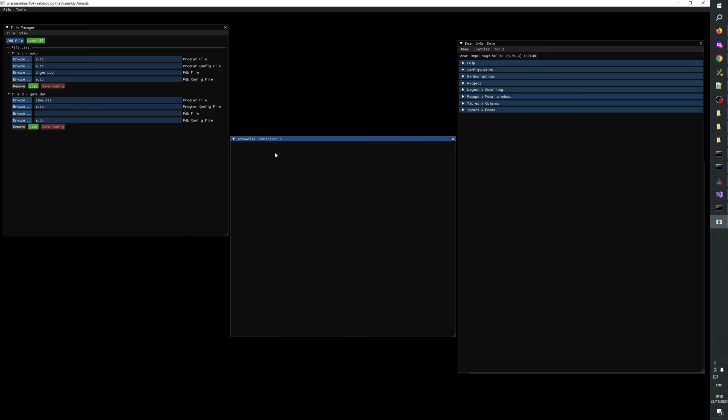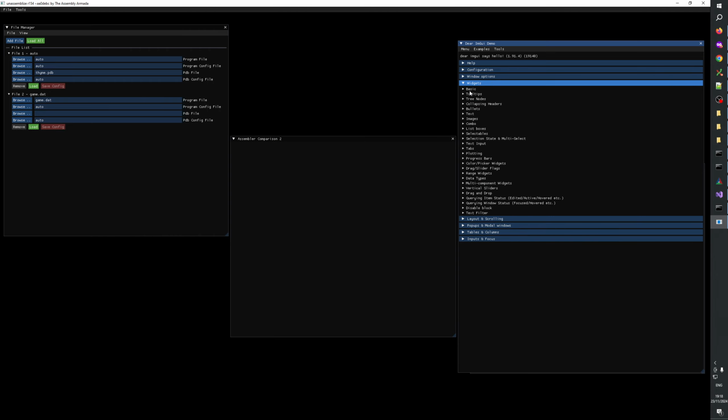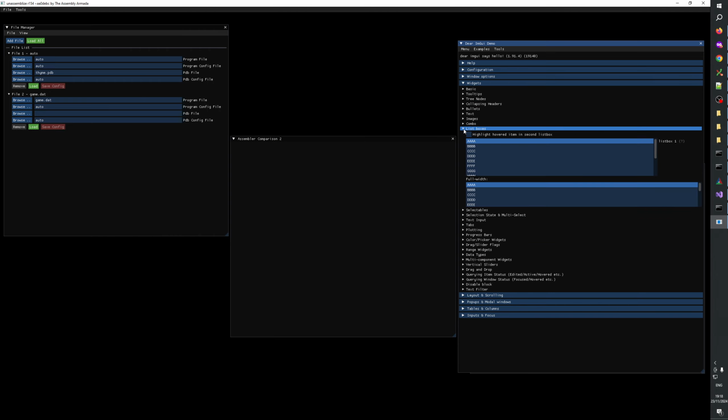So we will need some list where we can select the loaded files, right? What kind of widget can we use for this? List boxes, maybe? Like this, maybe? Yeah.